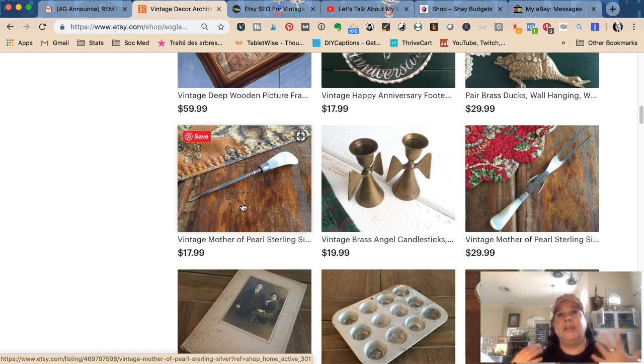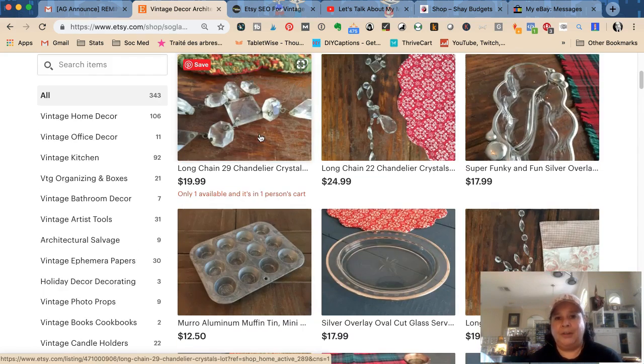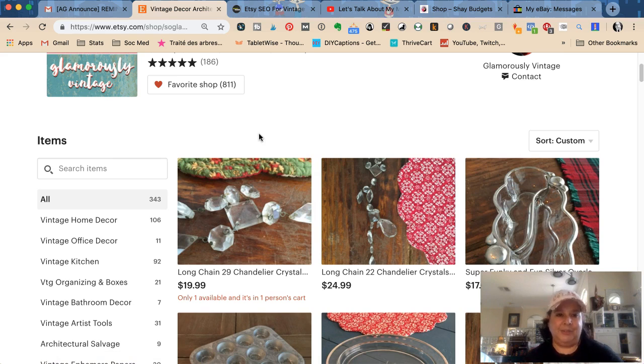They hang on your wall in your den or whatever. They're called banjos because they're a circle at the bottom and then they have this tall thing that comes up. I bought probably 5 of them, and I never sold one. Then I realized they would be really hard to ship. So I wound up just donating them, which is funny because I was like, they just have to go. They'd been sitting there for 3 years and I just couldn't even do them. So that's number 2. Don't buy a whole bunch of stuff until you figure out what sells.